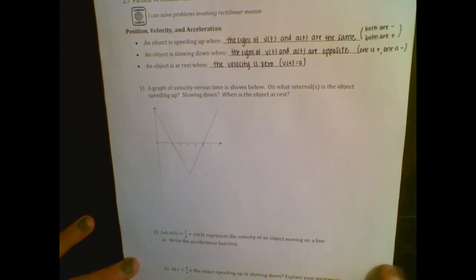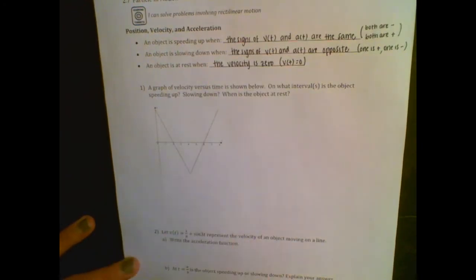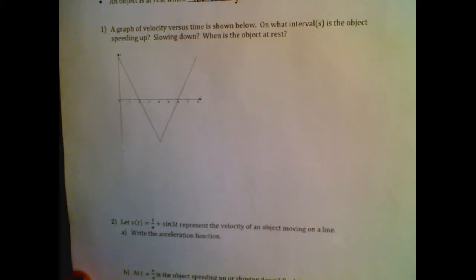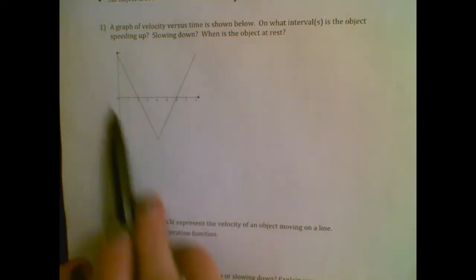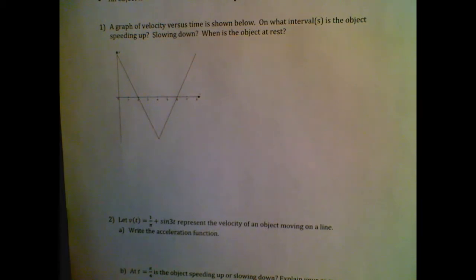So we'll look at a graph of a velocity function, and we'll kind of talk about the pieces and how we can find out information from the graph, and then we'll look at a couple of algebraic examples. And what we're going to be introducing here are something called sign charts. And sign charts will definitely come back in our next chapter as well. So if we feel comfortable making sign charts, doing what we do with particle in motion problems, that will help us when we're talking about concavity and intervals of increasing and decreasing in chapter 3.